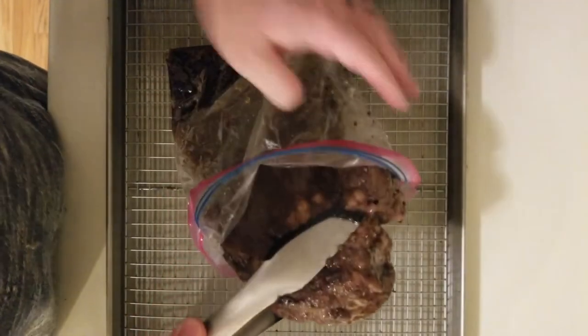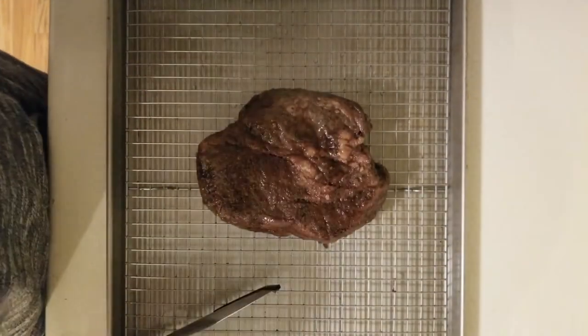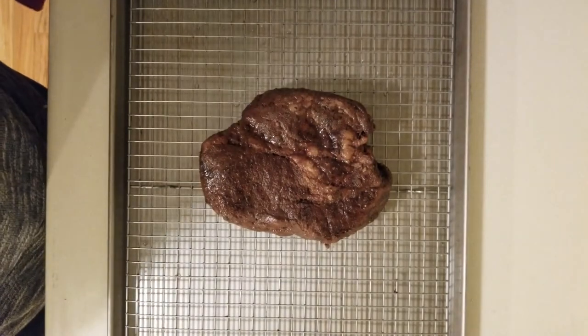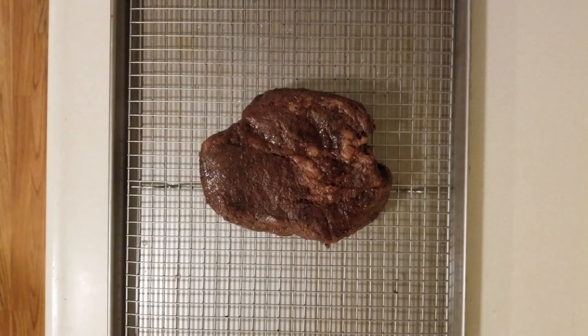So this recipe you can go up to 36 hours with. I guess you can go up to like whenever, but at 24 hours, you wanna poke it with a thermometer and make sure that it gets to 145 degrees. That is medium. My wife is pregnant. We couldn't make it medium rare or rare where I would have liked it, but whatevs.